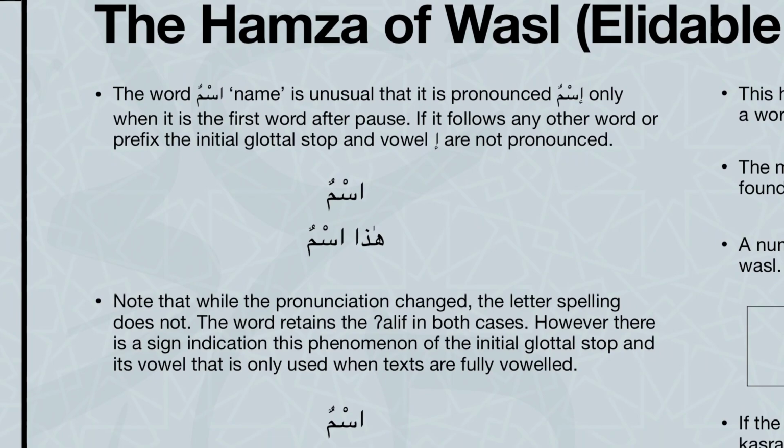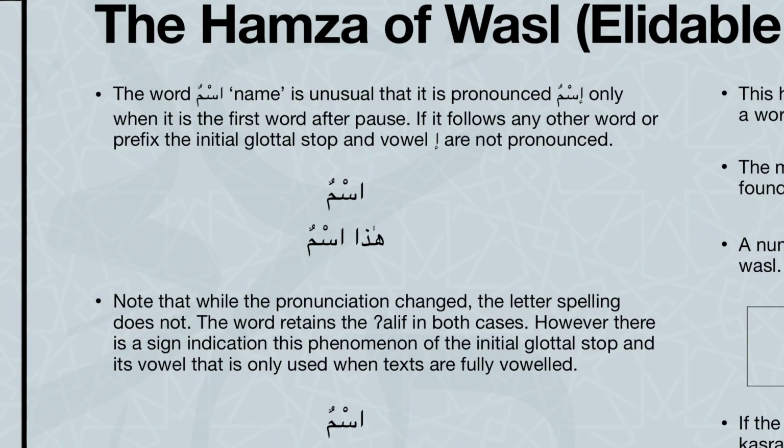Wasl means it basically connects this word to this segment. And the function is basically to prevent me from starting my speech with a letter that has sukun. That's the whole purpose. But being in the middle of a sentence, there is the long vowel here that can lend a little bit of its vowel-like feature to actually pronounce the s. That's why I say هذا اسم. I basically elide or jump over this sound.